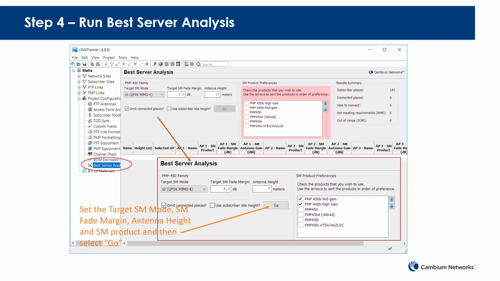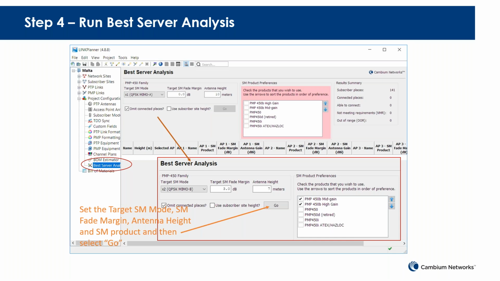Those subscriber heights might be different. They might not all be defaulted to 10 meters. You may have some that are on top of buildings, some that are on top of skyscrapers, whatever have you. In the best server analysis, we allow you to actually use that subscriber height.